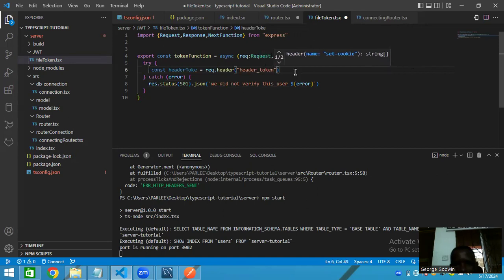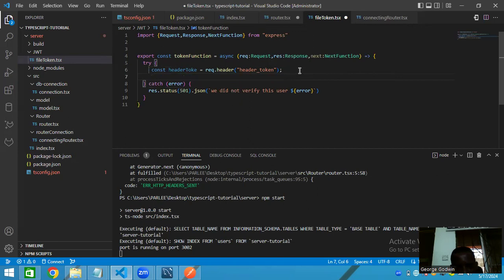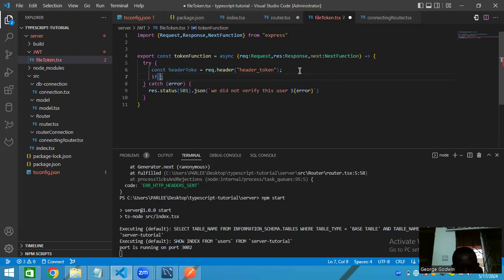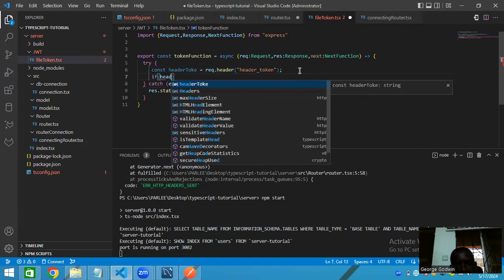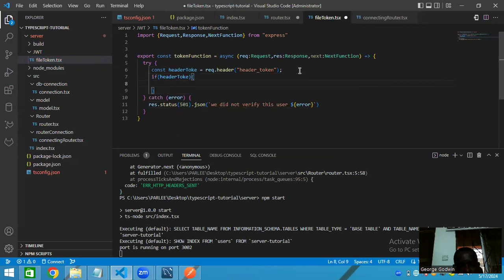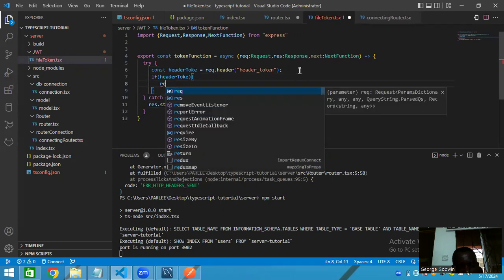So now we are progressing. If there's no header token, I just need to give it our normal way of doing it.